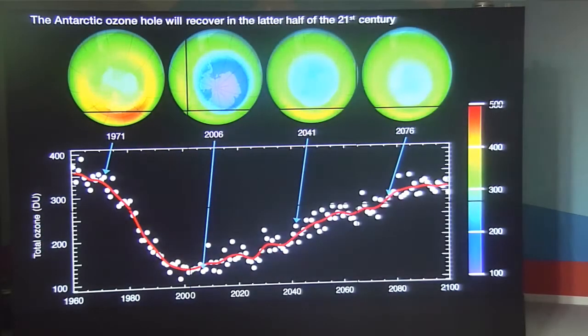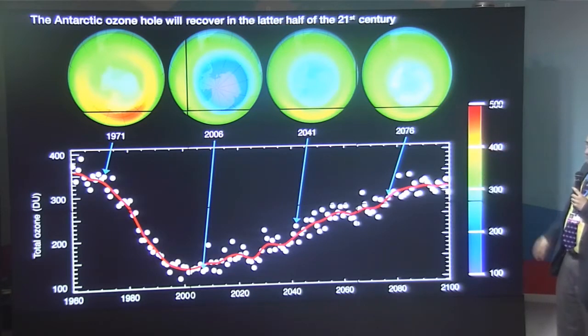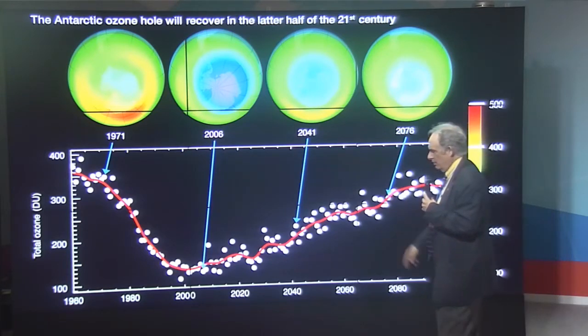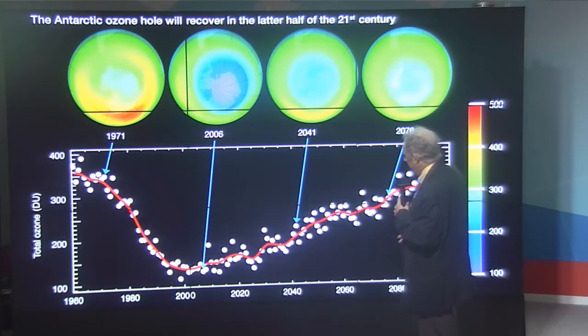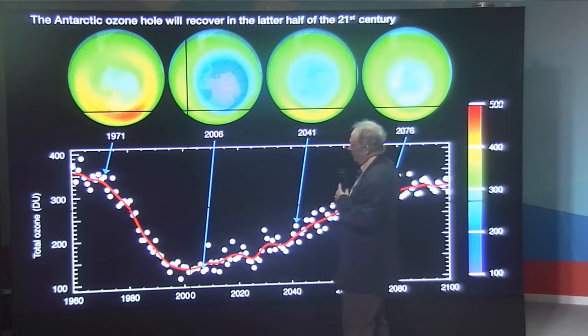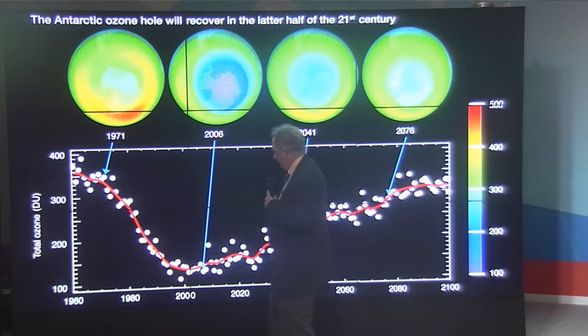I think I've got maybe two more. One, I wanted to mention that it's not just ice at the poles, and if you look at some of the changes that are taking place in the poles, this is the Antarctic ozone hole, and some sense from the ultraviolet-based satellites like Total Ozone Mapping Spectrometer and the Backscatter Ultraviolet, and then some models that will give us a sense as to what it might look like in the future. But you saw a steady decline with some variations from year to year.